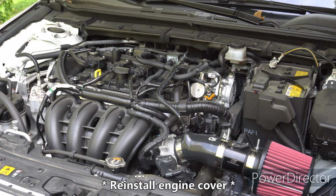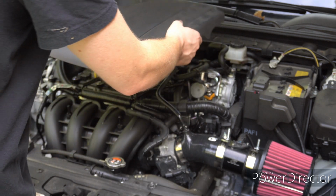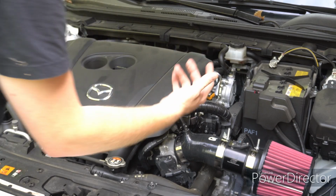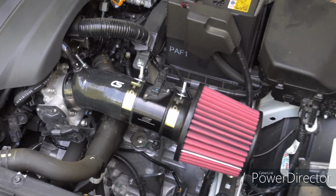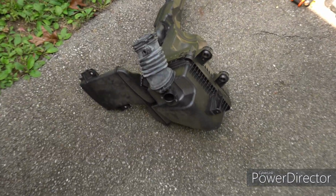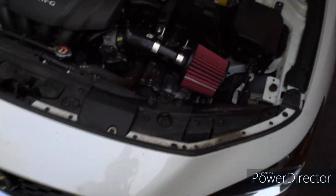So the last thing you do is you're going to put your engine cover back on, if you want, I suppose. There we go. And that's it. Ooh, good overview of it. That's about it. It is pretty remarkable how big that stock box is compared to just that.